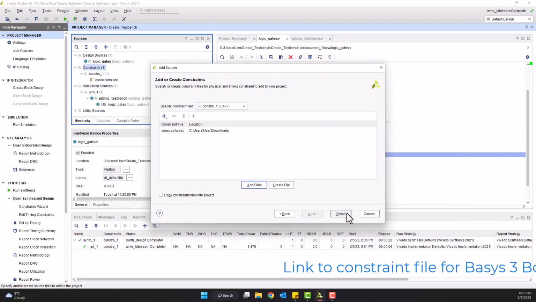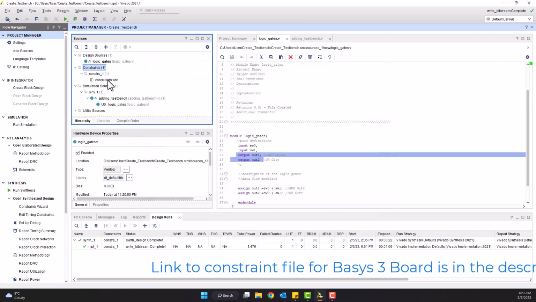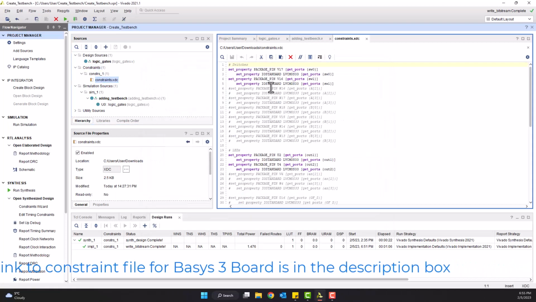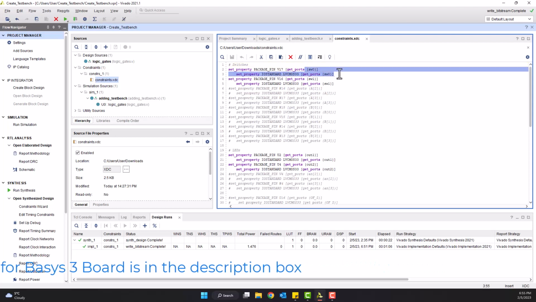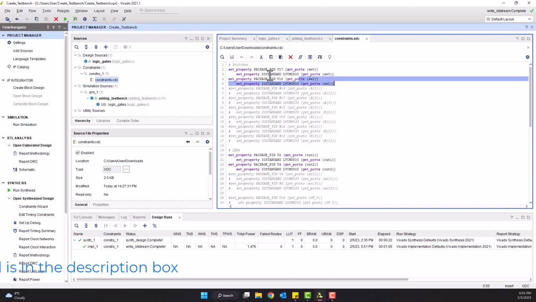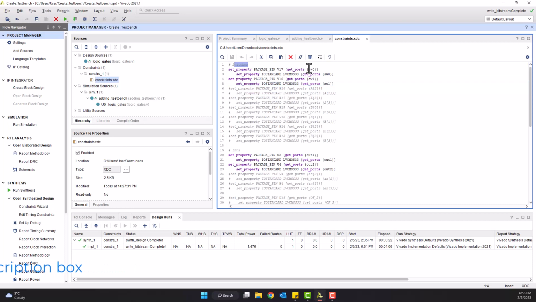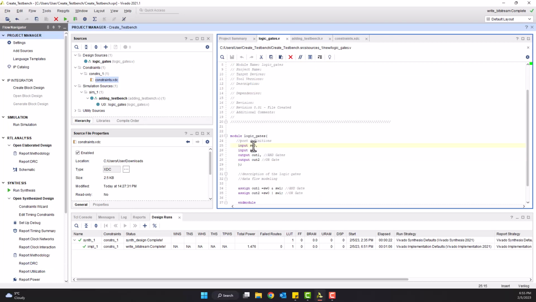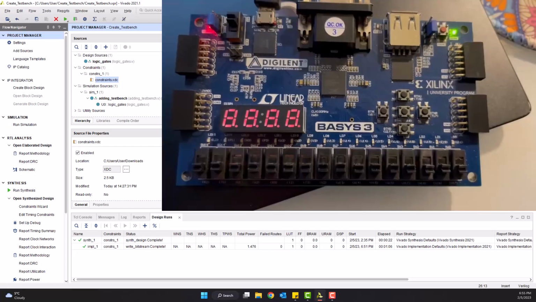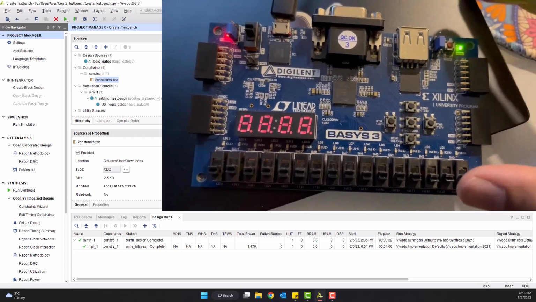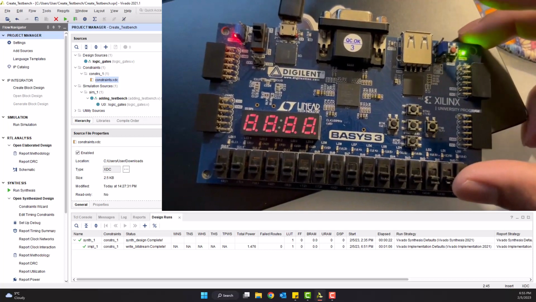I've already done that, and then you click finish. I've already done that, so I'm just going to open it from here. And then these are my 2 switches, switch not and switch 1. Make sure these variable names match with how you have them in your code. Okay, out 1 and out 2 as output, so I'm using the LEDs as out 1 and out 2 there.